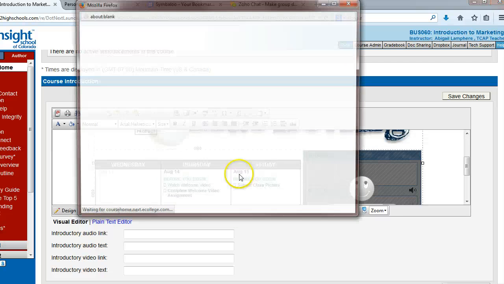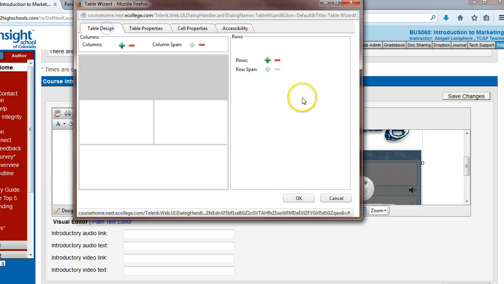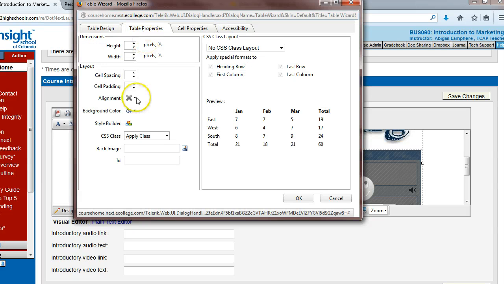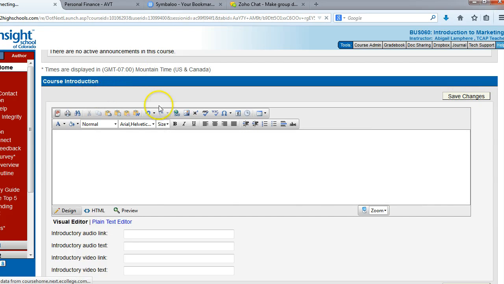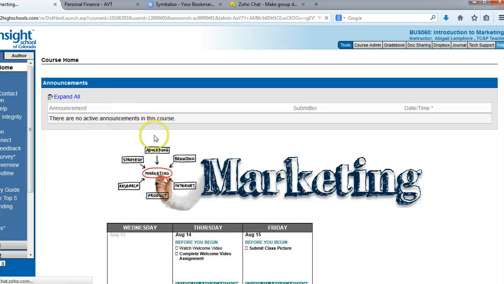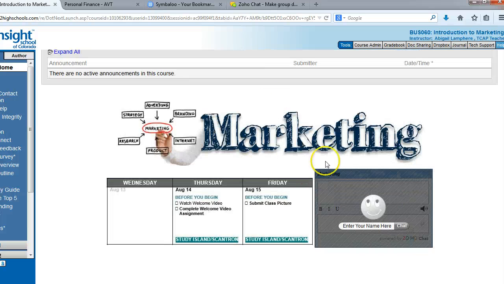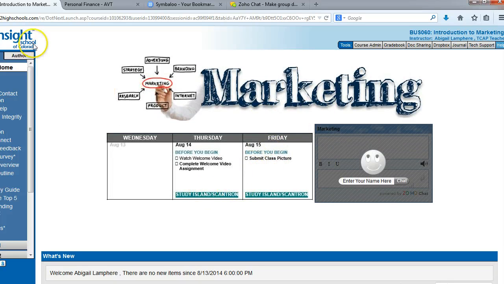There might still be some glitches, I think. Hopefully this will work: table, properties, alignment, center. Maybe that will do it. So again, this whole content management system that we get to use is kind of glitchy, but now it's nice and centered. So again, in that table properties, you can go in and center that.